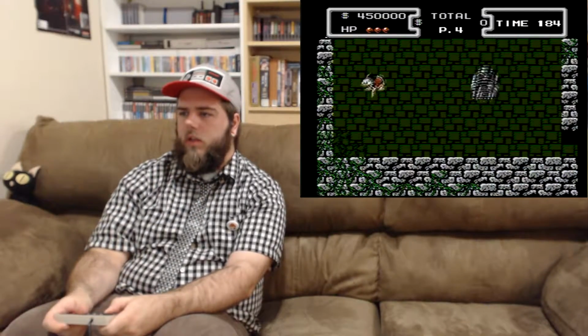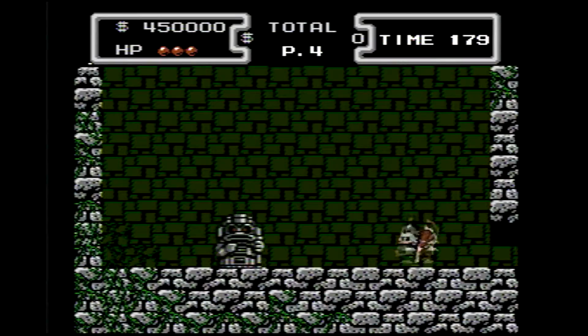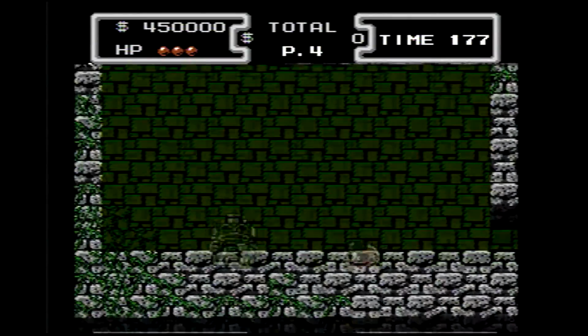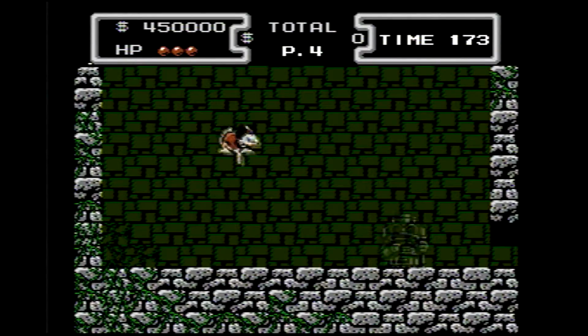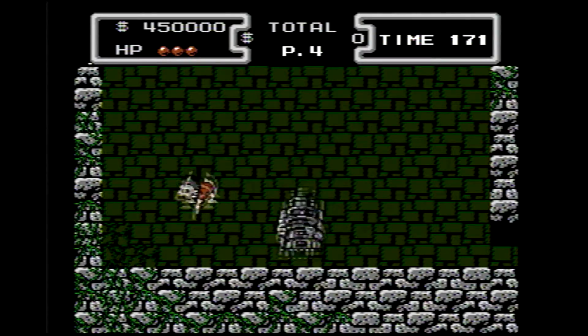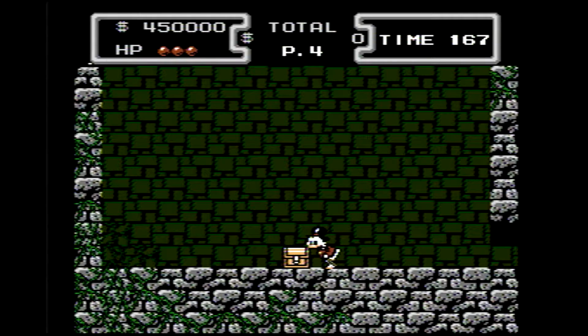The first boss is sort of like a tiki idol statue guy. The key to beating the Amazon's boss is to practice your pogo skills, which by now you should be pretty good at. Watch out for the boss's ground pound attack, because it'll stop your movement for a few moments.